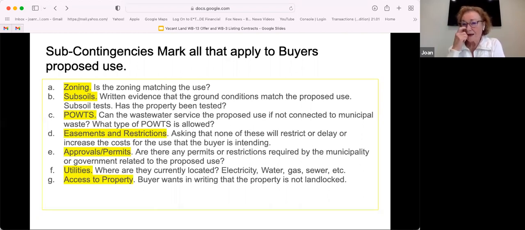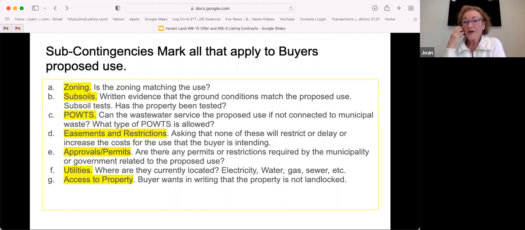So there's a little chart in the offer to purchase where you and your buyer are going to ask, please verify where these utilities are located. And as I said, you're either going to get that information from the disclosure, or asking the listing agent to verify it with the seller again. But you want to buy the lot knowing where those utilities are. You don't want to buy the lot and then find out you have to spend thousands and thousands of dollars to get gas to the property, or maybe not able to get gas and you'd have to use private propane and things like that. So these are important details, and they're all under the main contingency of proposed use.